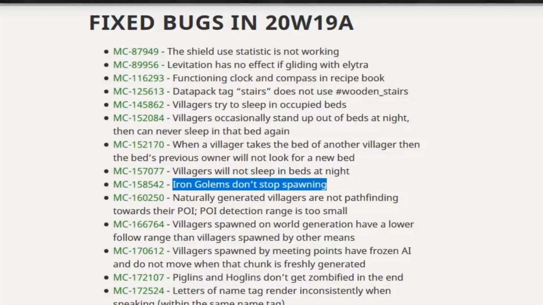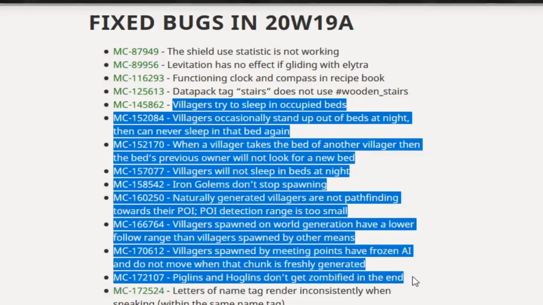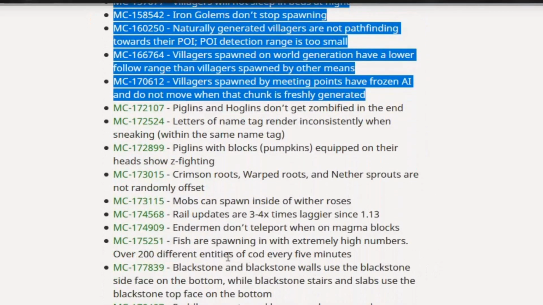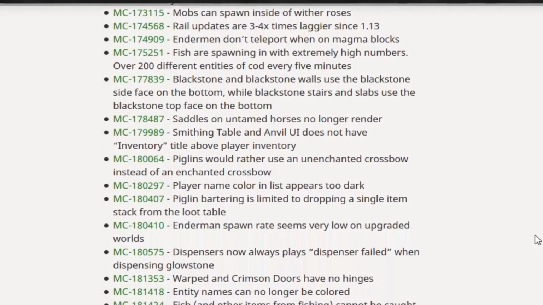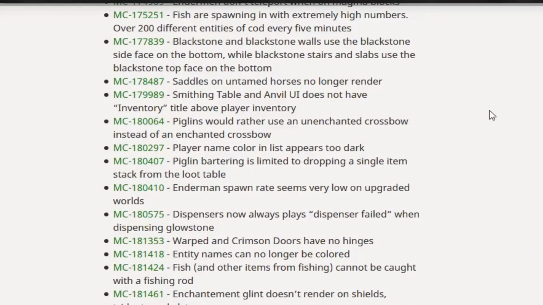So a couple of subtle but I think important bugs to point out. One of them is that iron golems don't stop spawning, which is a bug that has been fixed. Another one, mobs can spawn inside of wither roses, was listed as a bug that has been fixed. So that is definitely going to affect some farms. But the other bugs seem to be villager behavior, or just rendering things, little graphics glitches. So it looks like they are getting close, but if you're curious about every single one of these bugs, you can take a look at the notes yourself.